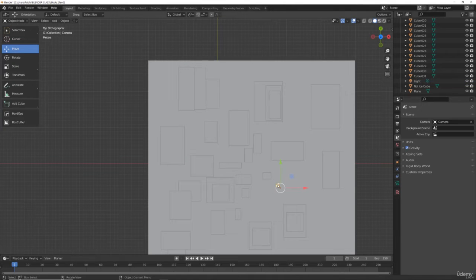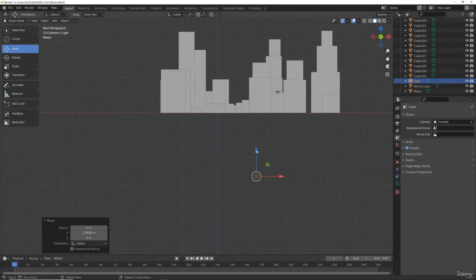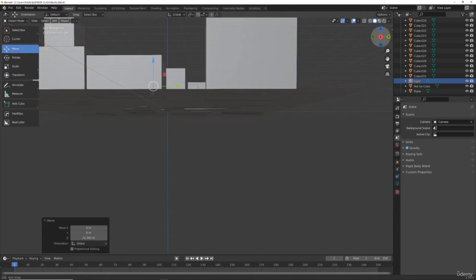My camera is way over here, and if I click onto my light, it's over there. So I want to move my light to where it's kind of close by my camera view. I'm going to go to 1. Now see, it's all the way down here, and I couldn't see it. So I'm going to move this up here. Then I'm going to go to 3, and I want to make sure it's somewhere where my camera can see it.